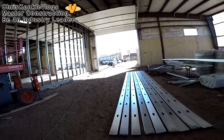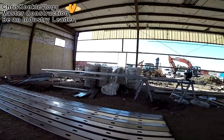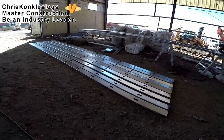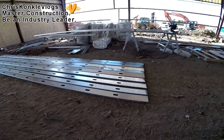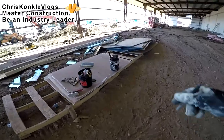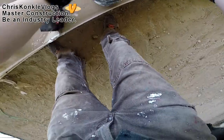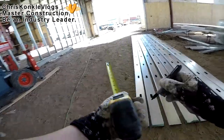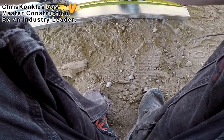All right, so you see what I mean by batch processing, right? You've got to make sure that you're doing all of one step together. The first step was we got all the stuff over here that we need. The second step is to make our marks. We're going to measure it. These studs, we know that we're going to take off 13 and a half inches. Because I already measured up, grab my tape. Oh, I already lasered that up. That's beautiful. So I don't have to measure bottom up because I know how much to take off. We're just going to do it all at once.